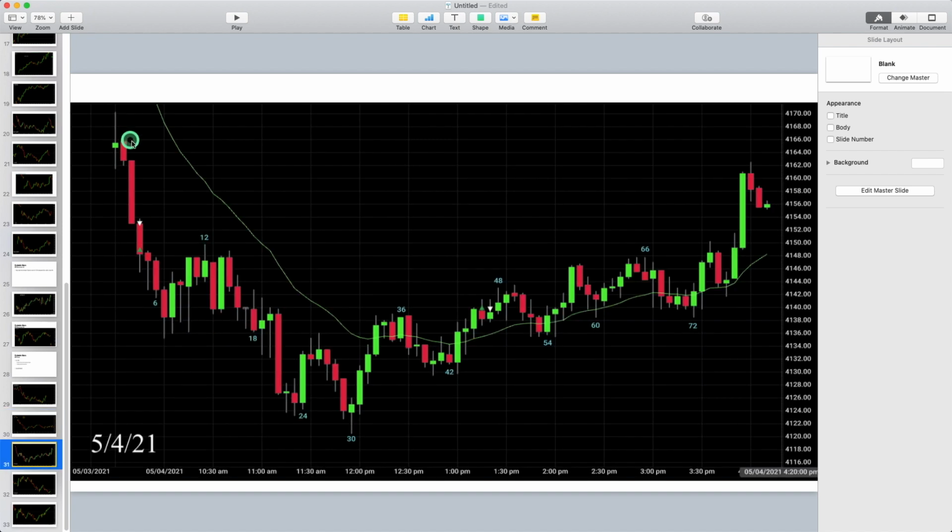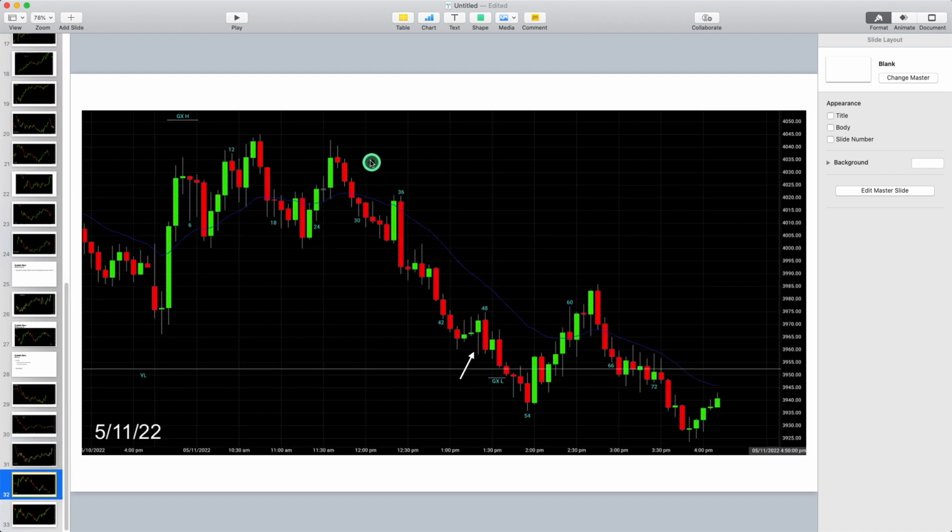Here's another example. Bear trend, strong bear spike, probably going to get a channel. And then you get a functional outside bar here on 14. It doesn't go below 13, but it goes above 13. And so that's a functional outside bar. But it's happening in a bear trend and near the high of this trading range. So instead of looking to buy above that, traders will look to sell a small bar. This is a little bit bigger, but because it's with trend, you sell and fade the outside bar for a trend resumption.